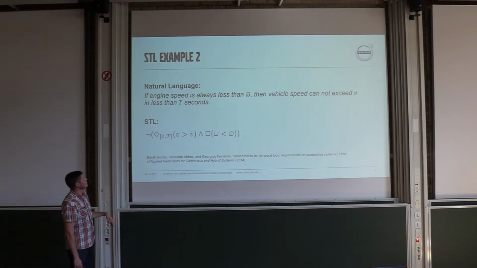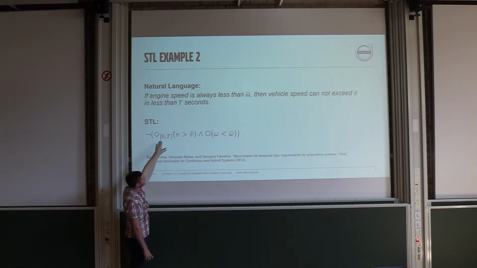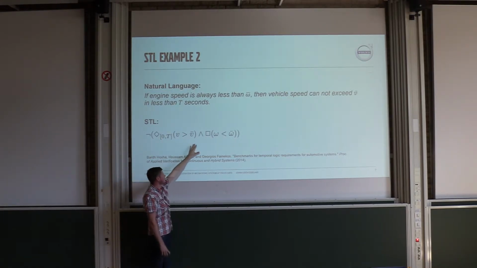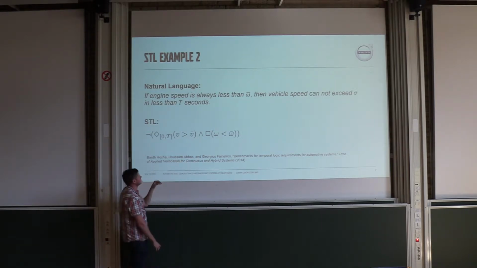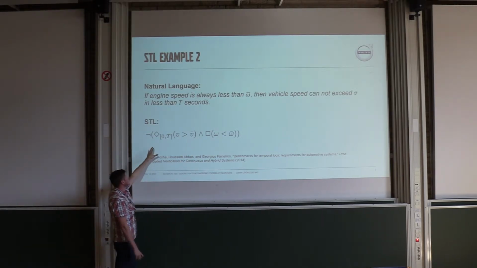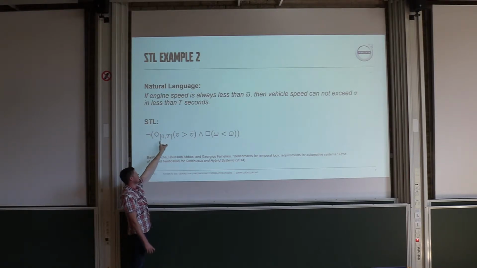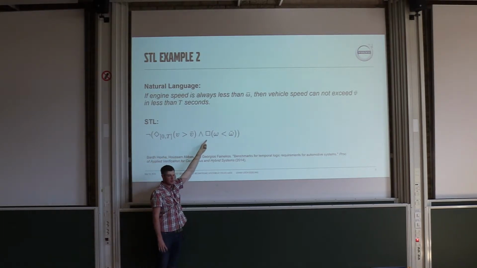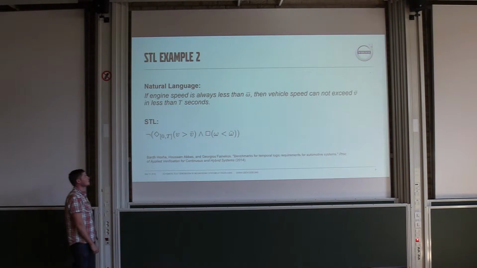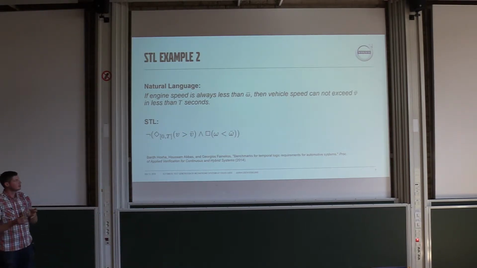So basically what we're saying is that whenever this here is exceeded, then this v should not exceed its limit within this timed interval. So you have a timed interval for this predicate here, but not for this one. But already when you're involving several different temporal operators, like always and eventually, things can get a bit difficult to read and understand exactly what we mean with these specifications, which is kind of my point here.